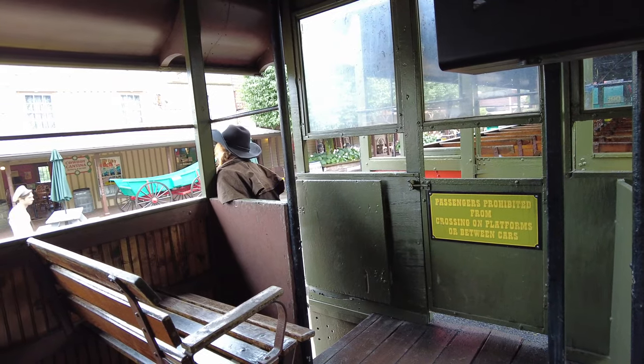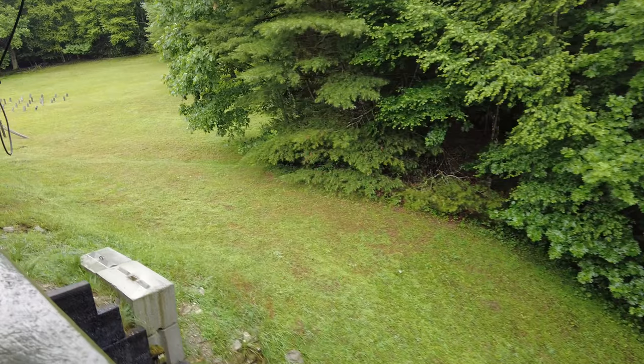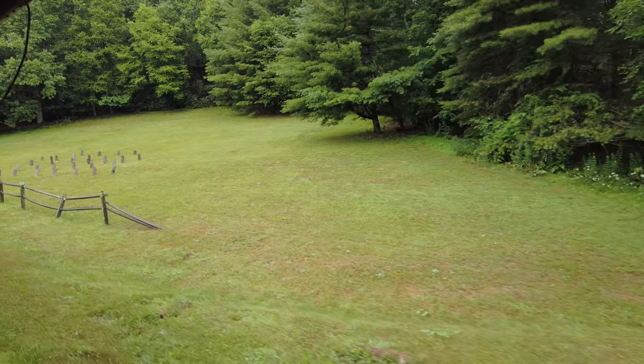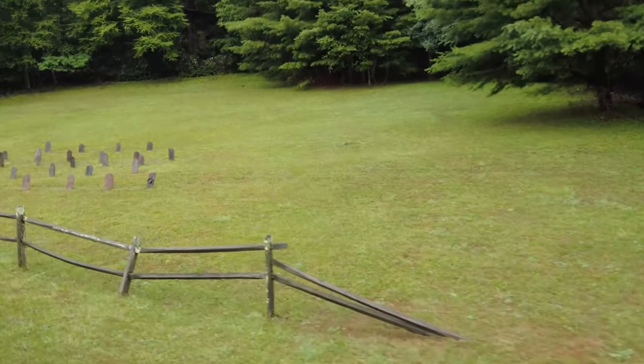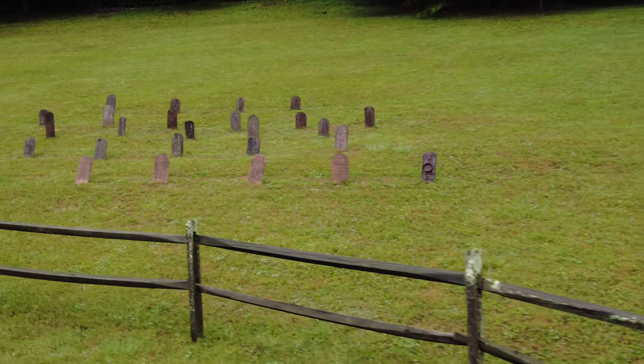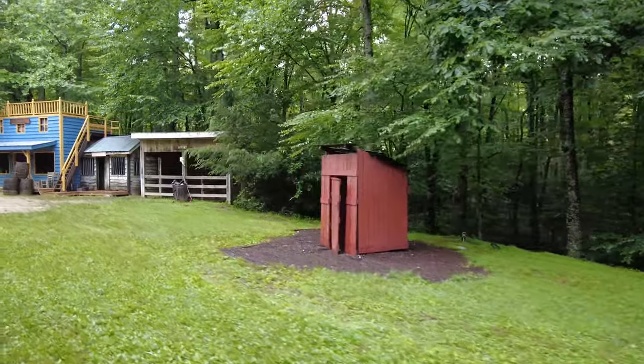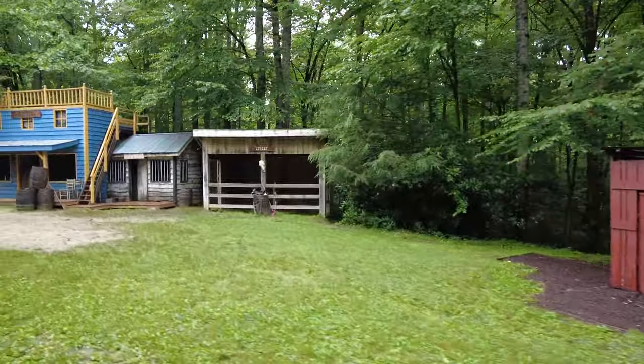Casey Jones, let's ride. Lots of towns in the Old West called their cemetery Boone Hill. So many folks met their ends through violence and gunplay in the streets. They died with their boots on. Never know what might happen when a train stops in the middle of a wilderness.